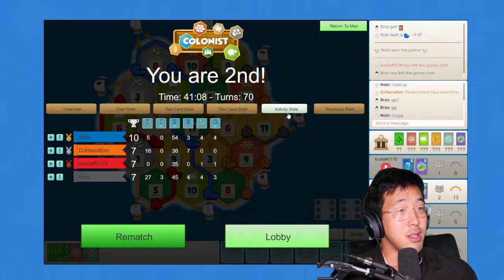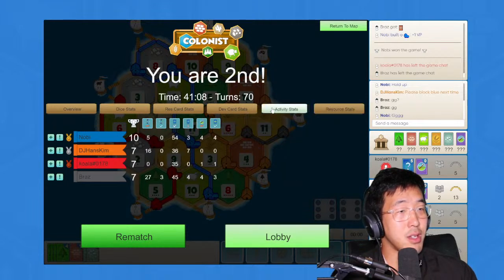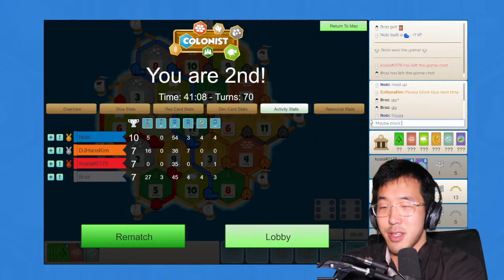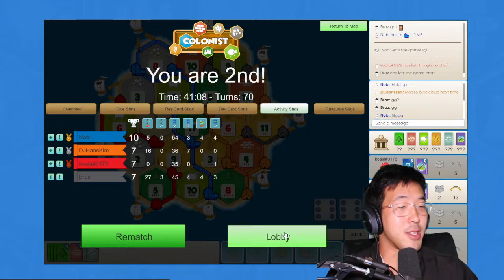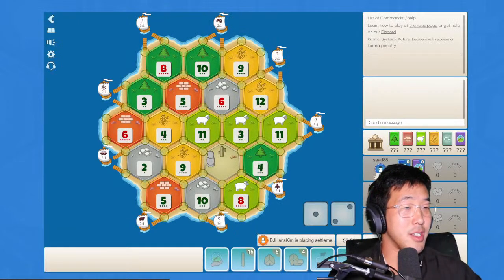Oh my God, these idiots. How many times did they block me? They blocked me 7 times. And they took three from me. Maybe block the guy that's winning next time, you moron, if you want a chance to win.